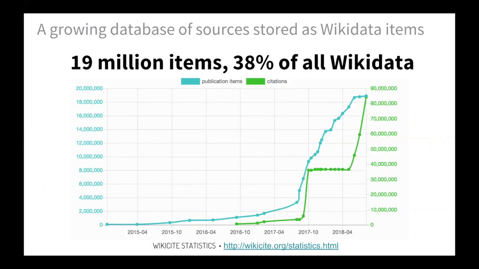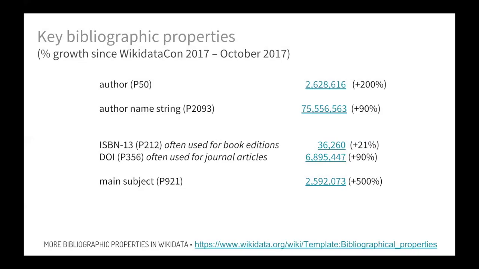Here's an overview of where things are in terms of size and growth. We currently have 90 million items in Wikidata representing creative works — that's about 40 percent of all Wikidata, which is a pretty significant number. We also have a growing number of bibliographic properties being used: for example, 75 million author name strings extracted from papers, 2.6 million individual items about authors, many with ORCID and other types of identifiers. We also have a growing number of descriptions of what a paper is about, generated by both machines and humans, which is super exciting.